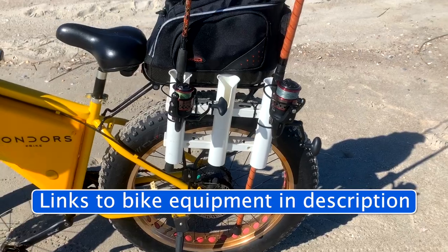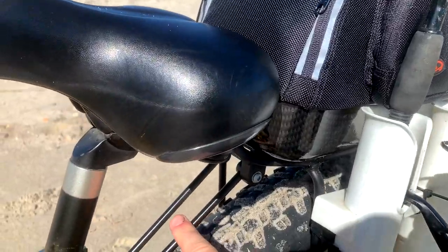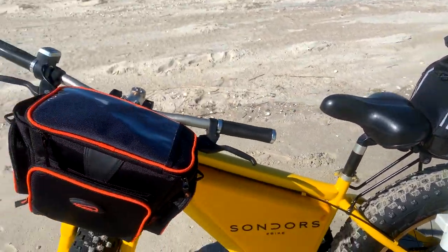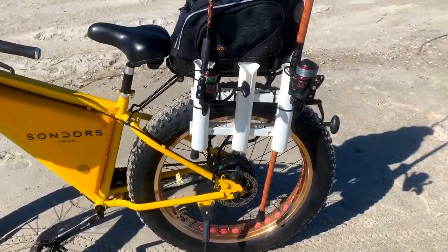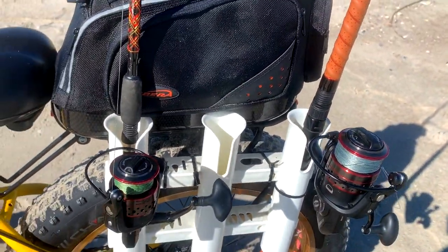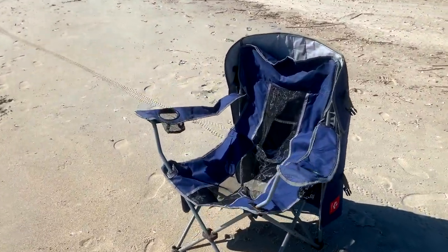To turn it into a fishing bike has been actually very easy. What I did is I bought some Ibera bags — just regular bike bags. I bought an Ibera rack right here and these pop into place and they are actually my tackle bags. This is just a front bag that clamps onto the handlebars with these clamps. These things are relatively inexpensive, so they just became my tackle bags. After I put my rack on, I just cable-tied these rod holders — I usually have two rods with me and I use the middle one to hold my other surf sand rod holders. My chair I just strap to my back.